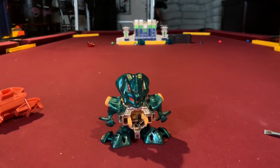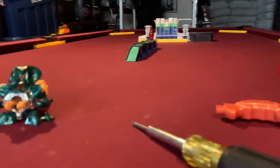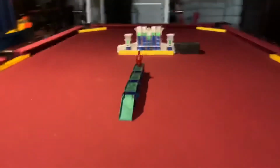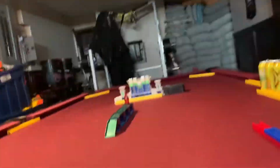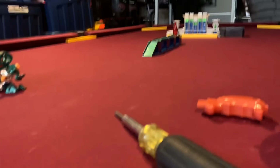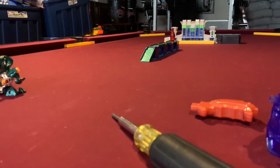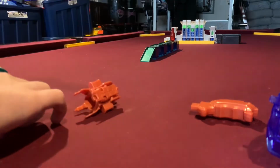I'm going to set up the precision test, which is new. You guys haven't seen it before, and then we're going to do some break bomb. So we're going to cut to that. Here's the precision test. If you can't tell, it is that bridge that they had from the one episode. Now, they might fall into these gaps, but if it makes it all the way to the end, it means the marble was on the line. We're going to try and hit the target. No guarantees, and I am going to be using this barrel.